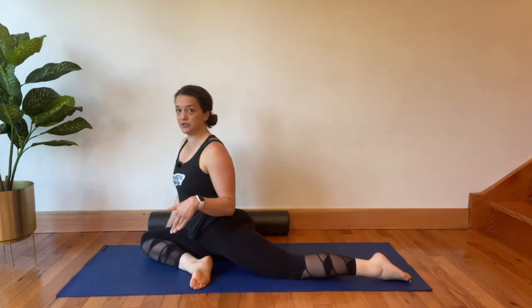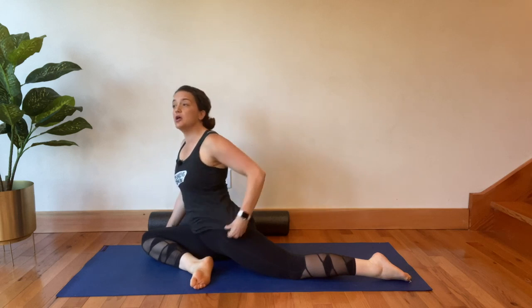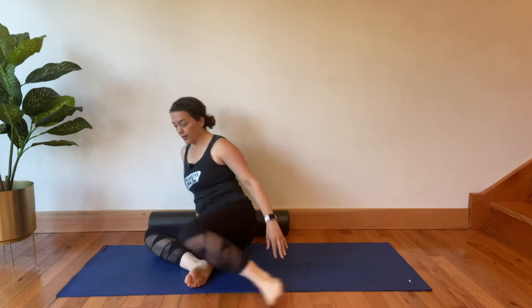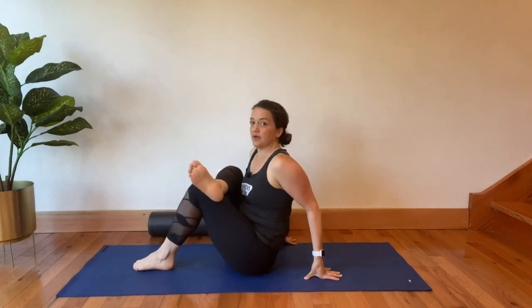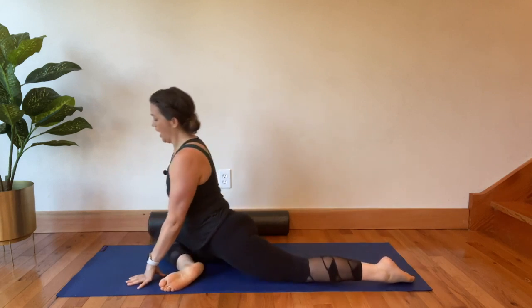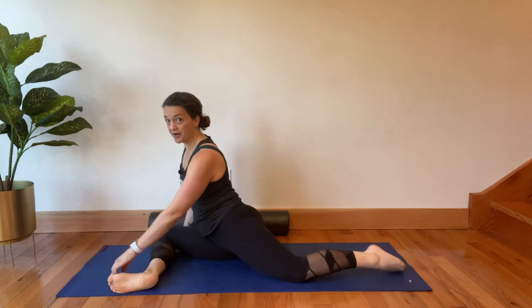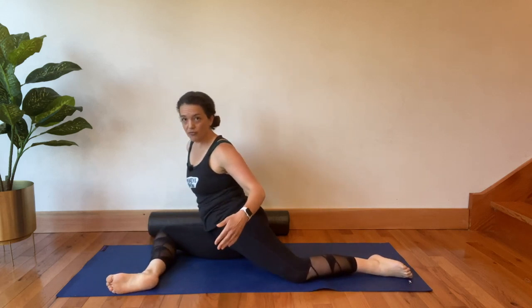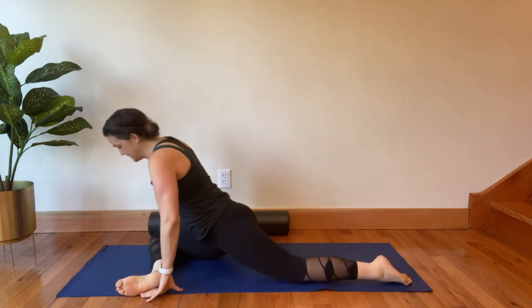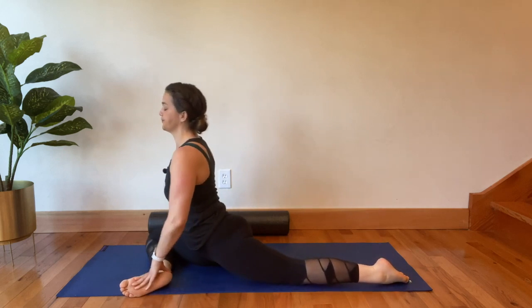Second of all, if it's still too much for you, we've already done a lying down figure 4. That's the usual modification I would give, but you could do a standing figure 4 or a seated figure 4, okay, right here. Otherwise, stay in this pose. If you can, we're lining up our shin with the front of our mat, and we're not sitting over on this butt cheek, okay? I really want you to try to sit up and on top of those hips.